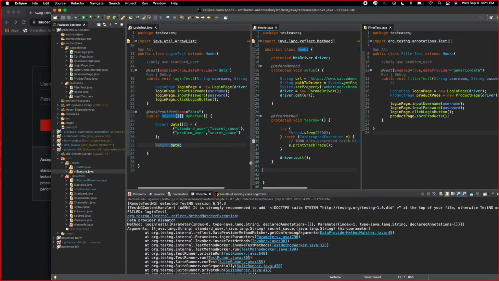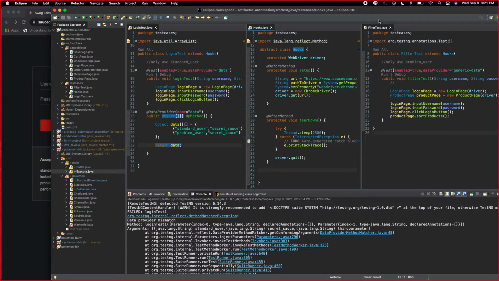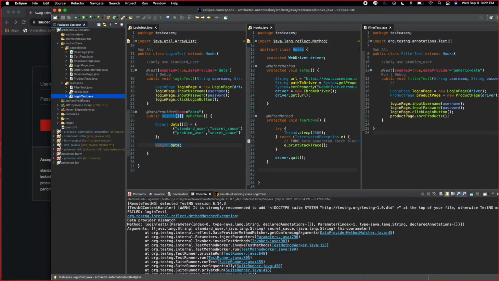He said. Right, so my main question in the beginning was, all right, now I want the filter test, right here. Let me cross this out. So I got only two tests, really, login test and filter test, to clear things up. Login test, we just saw it borrowed from this data provider just fine. Now the problem is I want the filter test to do it. I could copy and paste it, but now imagine if I had 50 more different test cases. I don't want to copy paste this data provider class to the 50 other test cases. So what's the quickest way to do it based on how we have the test structured so far?